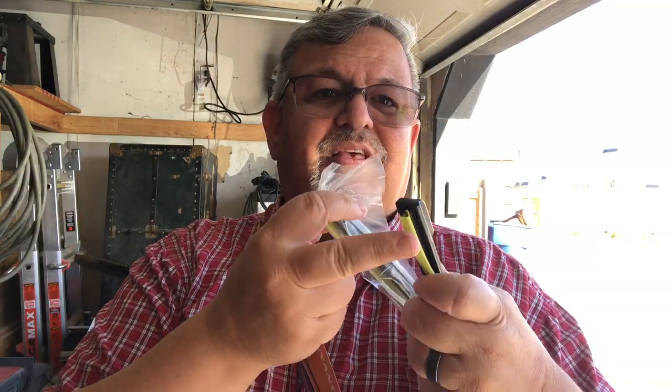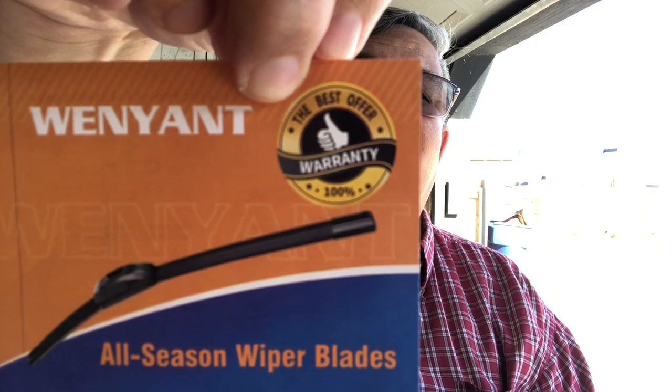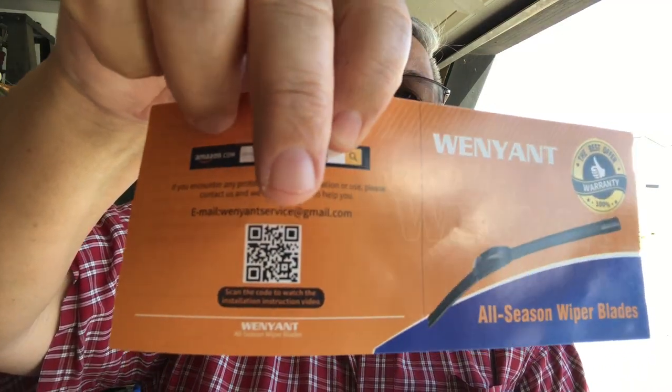You do have to remove the plastic, meaning this, but I'll show you. And then it says the best offer, warranty, 100% right there. You see that? Another thing that it says is if you have any problems or anything, you can contact them. That reader, no good anymore. They disconnected it, whatever happened. I honestly don't know. Mind you, again, I apologize about the mess.